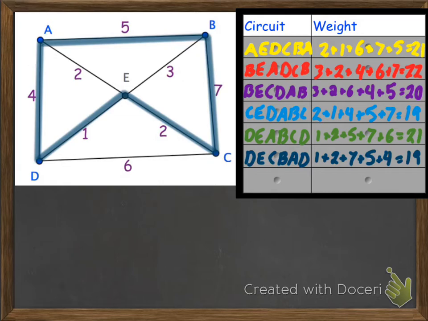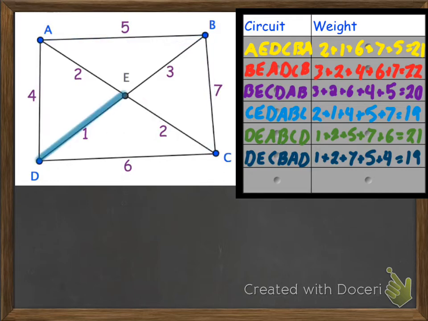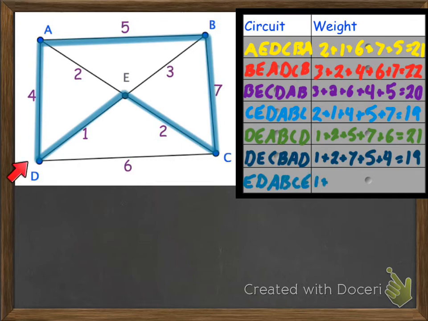Last path I have to do is from this vertex E. Now the shortest distance, or the closest, or the lowest cost, whatever you want to think about as these weights, would be 1. And then I would have to go up and around and back. So look, these 3 outcomes are all 19. There's the 3 cheapest paths. But let's take a look at them a little closer.